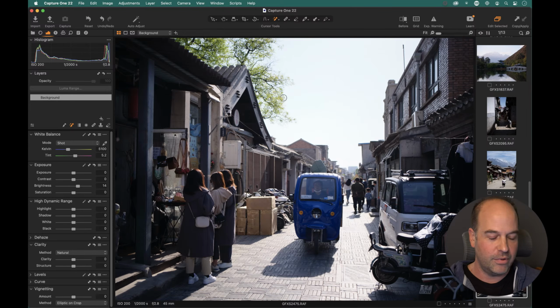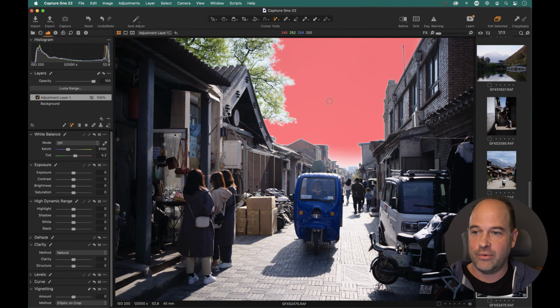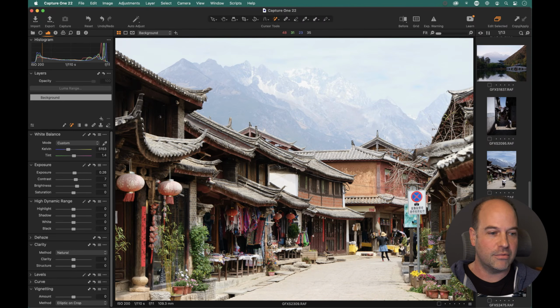Again, if I wanted to select the sky, so let's display my mask for a minute and then do that. Let it calculate the mask. This is 100 megapixels, so it's obviously got a little bit of number crunching to do. There is my sky selection, like so. If I wanted to select my subject, which could be this dude, so if I just select the tuk-tuk, I can then fill in the gaps, adjust my tolerance a little bit, so to avoid it going in there, and so on. So I believe the magic brush is a lot more versatile than that, Laurie.